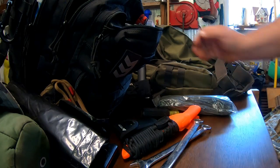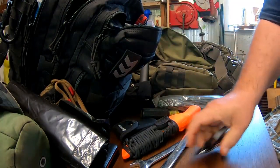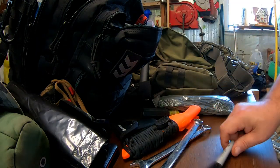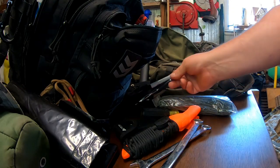Keep pens and Sharpies. I got pens and Sharpies in here. Sometimes you're going to come across something you need to mark down. You need to write on it. I got pens and Sharpies everywhere.